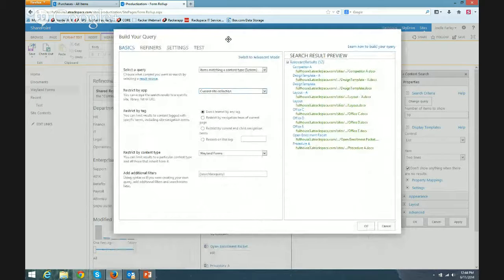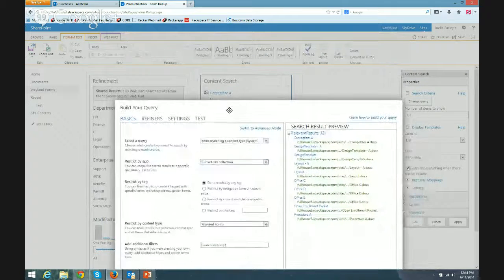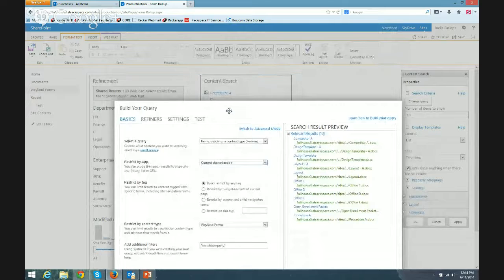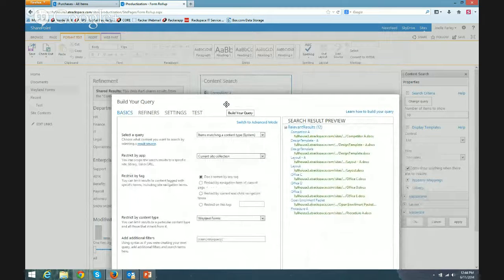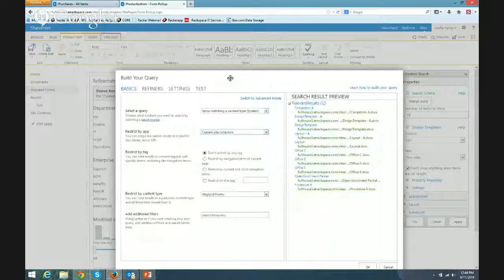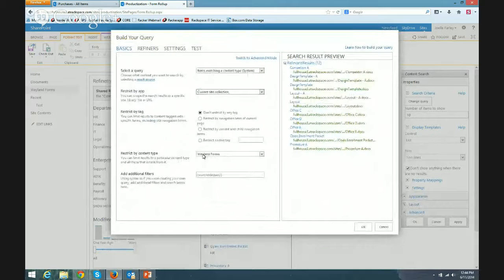So you're easily able to organize, classify, and identify the things that you want to roll up. For example, if you think about it, if you didn't use a content type, and you just let all your users go in and load forms, and everything was just under the regular document type, it would be a lot harder.